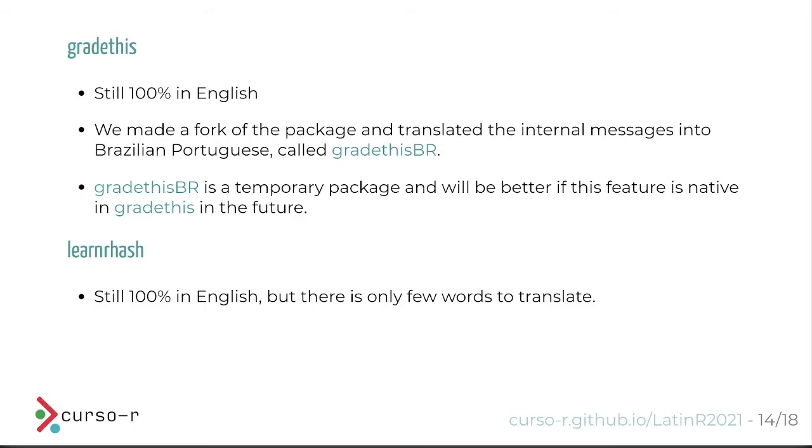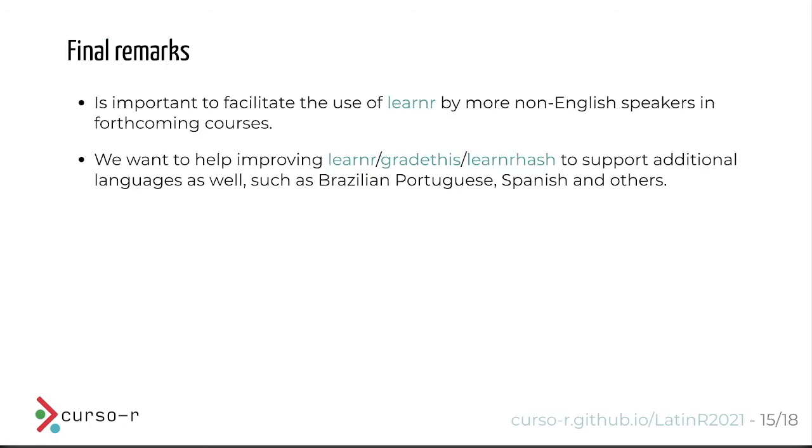The third package is learnrhash, which is also still 100% in English, but there are only a few words that need to be translated. So, to conclude this talk, I think it's important to facilitate the use of learnr by more non-English speakers in forthcoming courses. And we want to help improve learnr, gradethis, and learnrhash to support additional languages as well, such as Brazilian Portuguese, Spanish, and others.